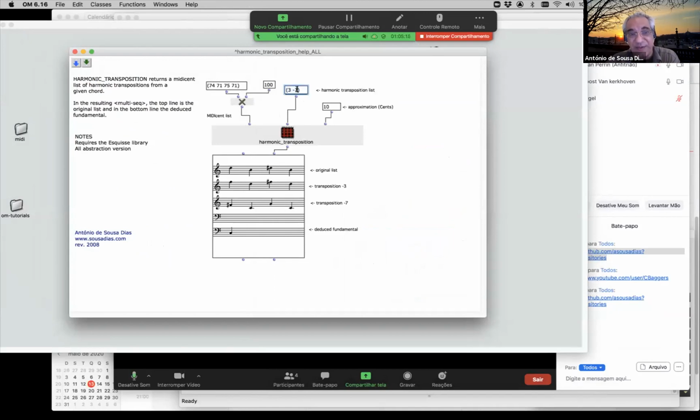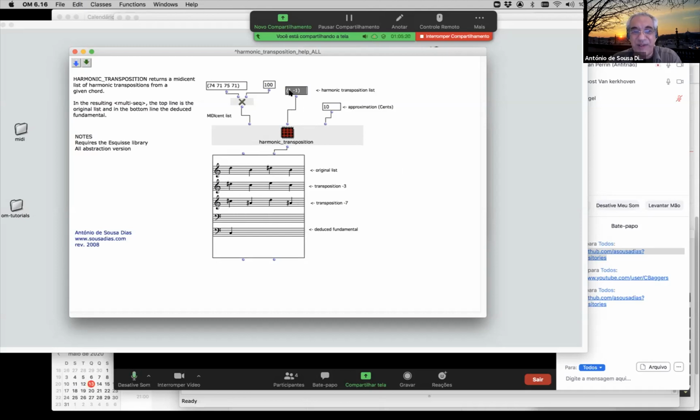So if I made, for example, a transposition of 1 harmonic up, 1 harmonic down, okay? As you see, things are quite similar.